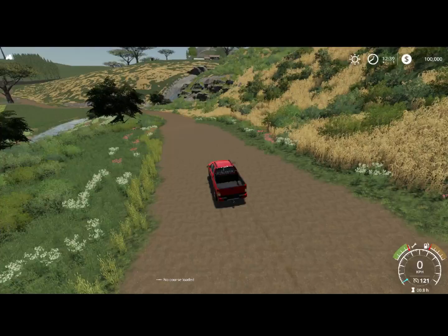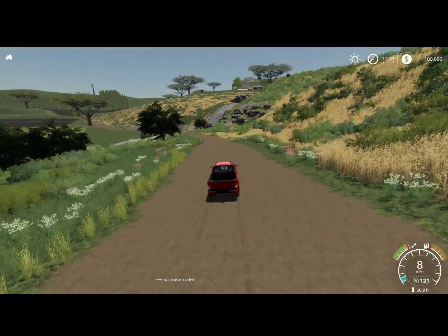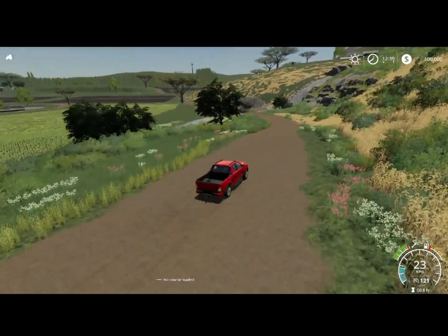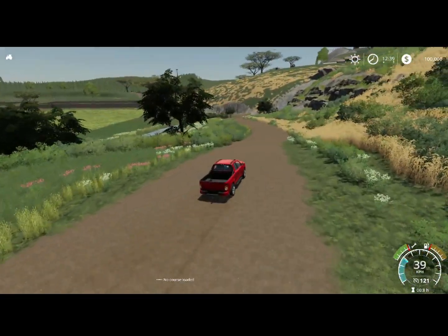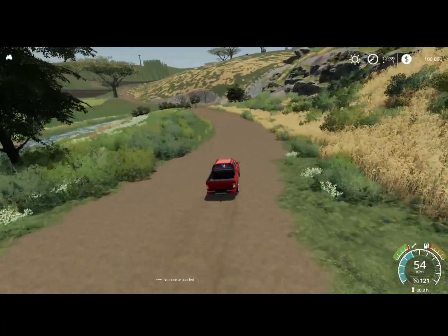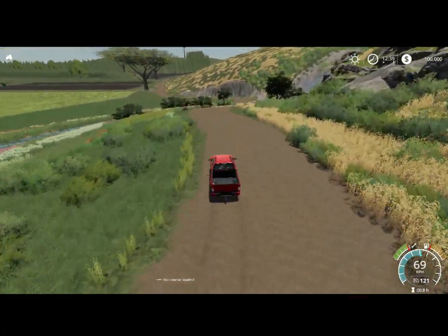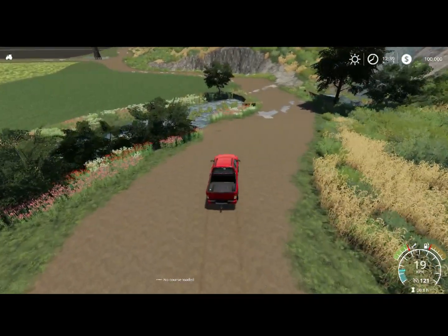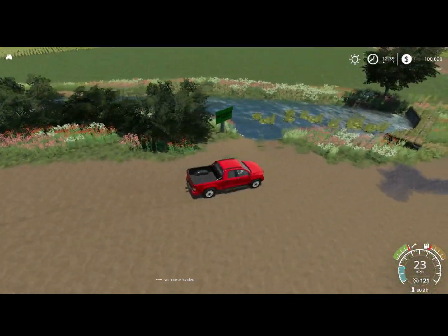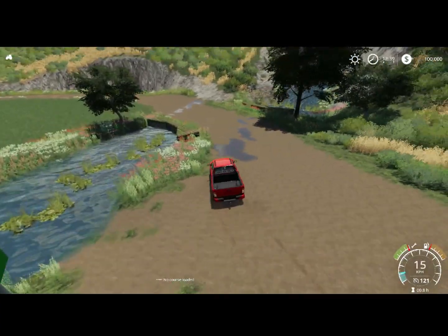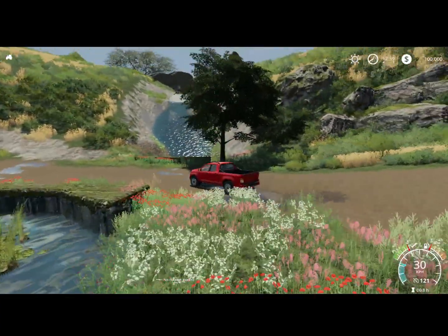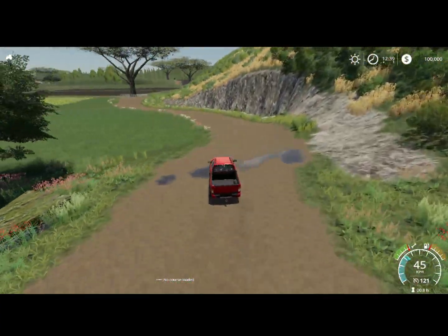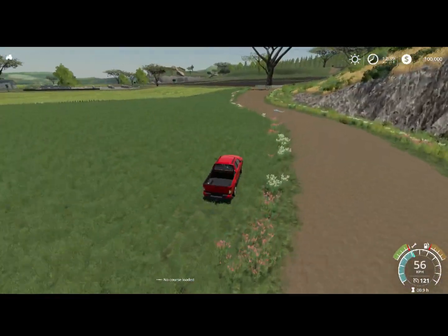There's a water point where you can draw water, which is actually now sitting right here. You'll see now. That's the water there, and you can draw some water there. Right there, you can put your trailer in and get some water there. Alright, and then you've got this little waterfall there. Very nice feature. Coming down here.